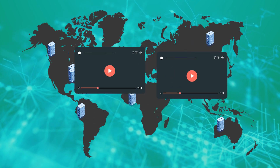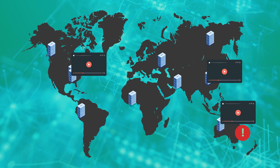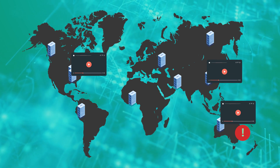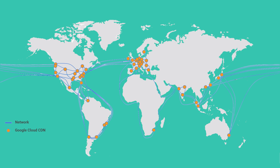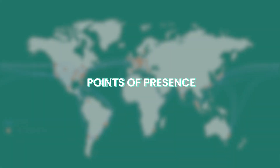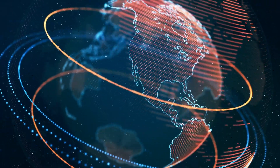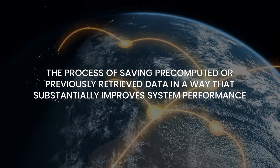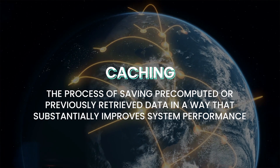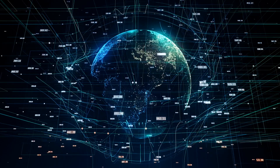A CDN is essentially a network of geographically distributed servers and data centres that store copies of content to be relayed to users in order to minimise transmission delays. At first, a new video will be stored in just a few nodes in the CDN, and when a distant viewer requests to watch the video, the system will copy the video to the closest node in the CDN before transferring it to the viewer. YouTube uses Google CDN, which has over 100 of these nodes, and the locations of these nodes are referred to as points of presence. The process of saving pre-computed or previously retrieved data in a way that substantially improves system performance is referred to as caching. Having more points of presence allows YouTube to give a better streaming service to users, but it's very expensive.